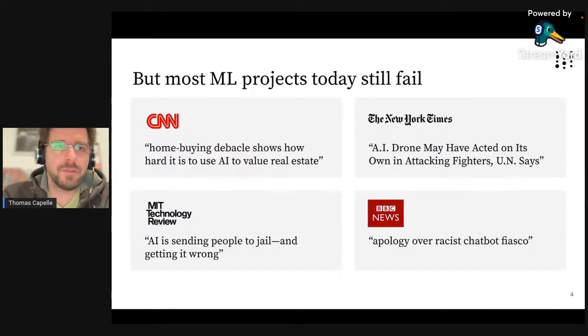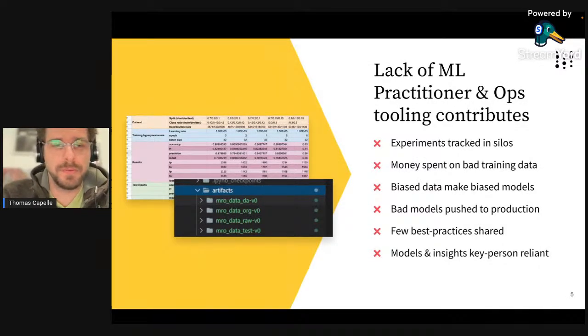But every week or so, we hear about ML projects causing disasters and tarnishing brands and reputations. We have statistics that show that 80 to 85% of machine learning projects fail. Our practitioners are tracking experiments in spreadsheets, and data versioning is funky file names. We have all lived this, like a bunch of Excel files with different names, or notebooks that just get named untitled notebook number 1, untitled notebook number 2.